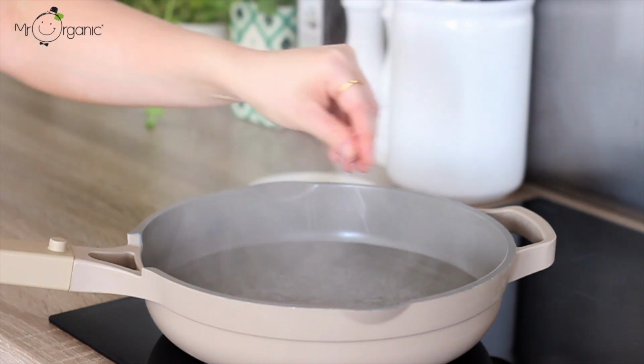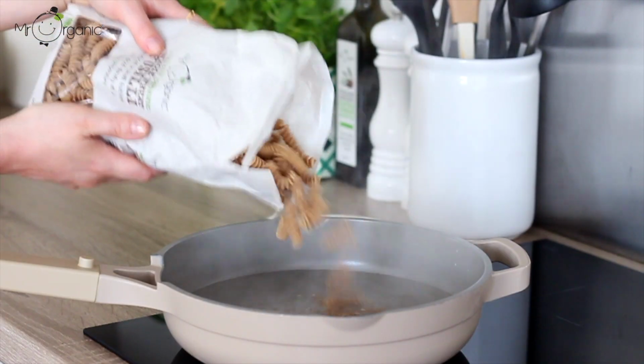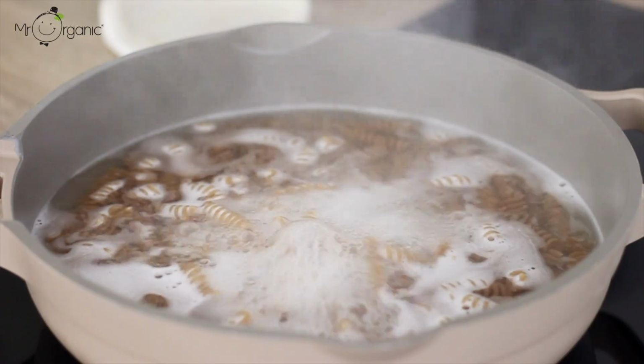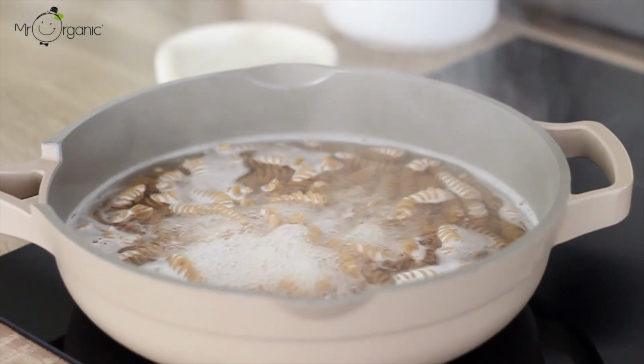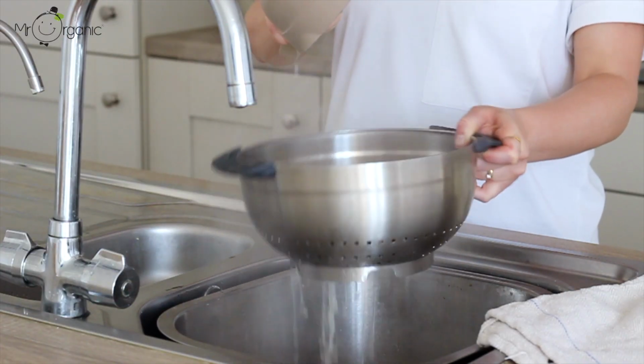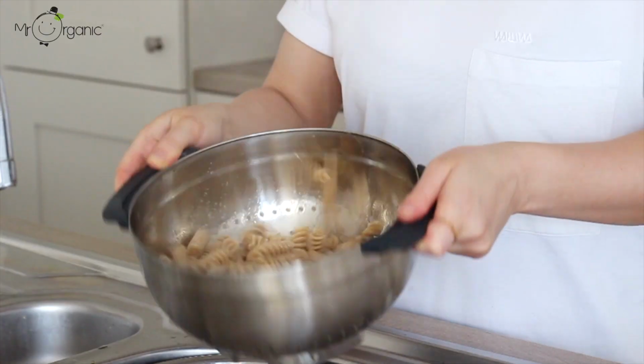To serve 2 to 4 portions, add half of the bag of the fusilli to a pan of boiling salted water and allow that to cook until al dente. Once cooked, drain off the pasta well, then drizzle in a tablespoon of Mr. Organic's extra virgin olive oil and give it a good toss to coat.